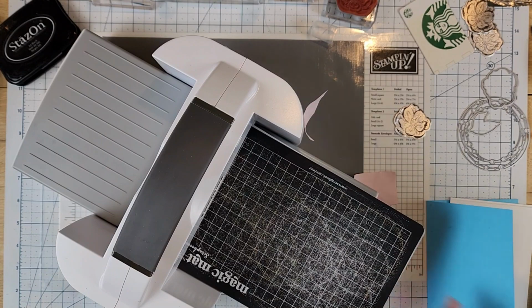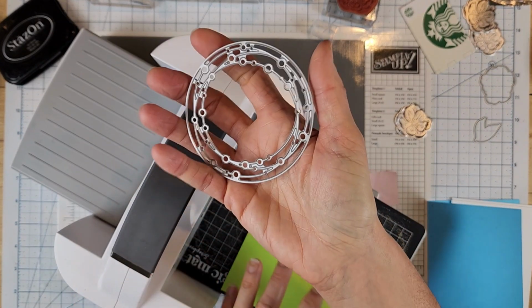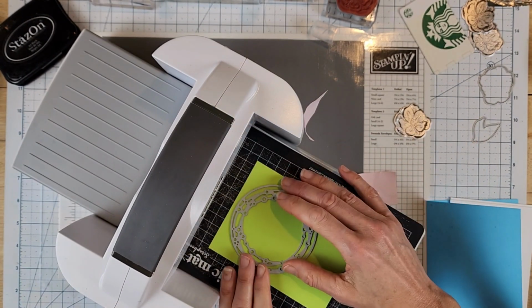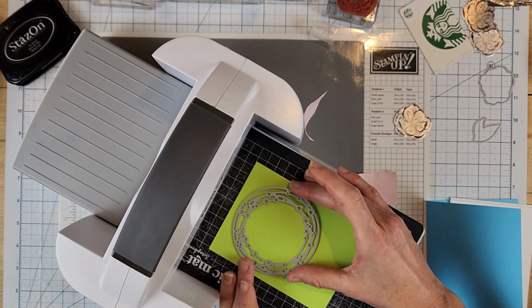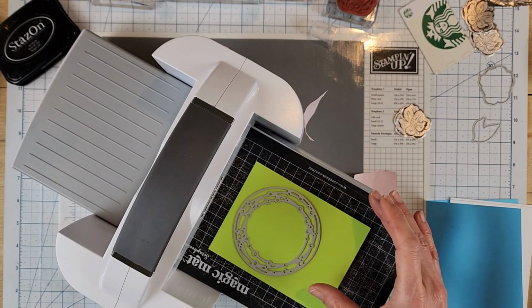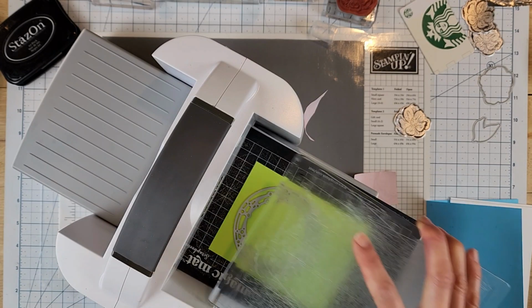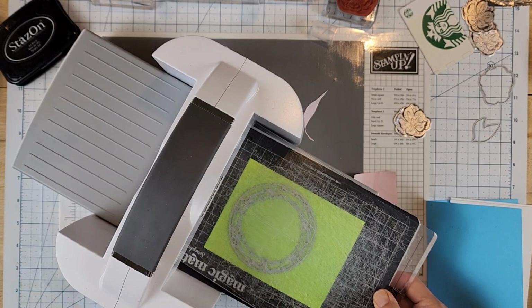So now I want to die cut this circular image, I guess. I don't know, what would you call it? Circular die. We'll just center that. Right, left, top. And I'm happy with it. I'm going to put the other plate on top and run it through my machine. And we'll be good. Okay.